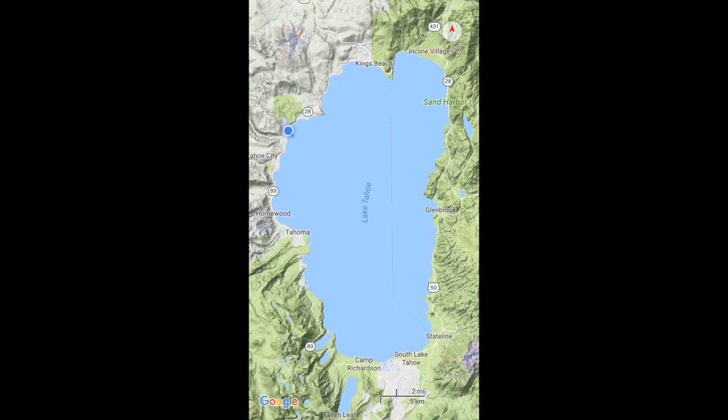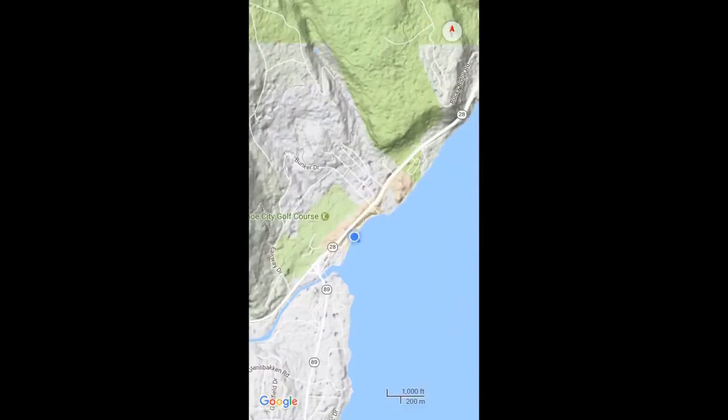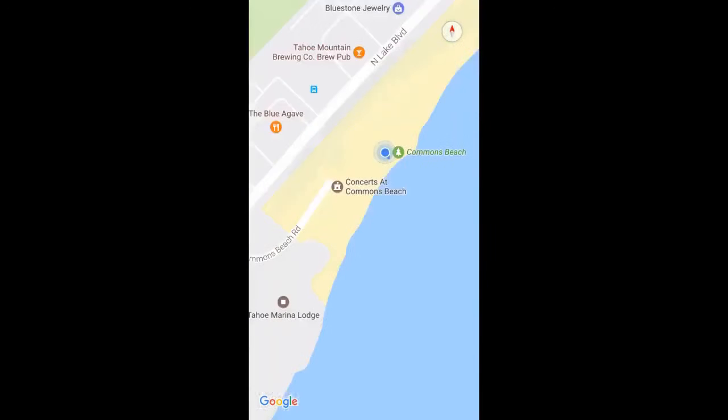It really ended up being more of a diagonal shot from the northwest corner to the southeast corner, and you can see the blue dot there is where I ended up settling in to make the shot. And then on the bottom right, you can see is where South Lake Tahoe is, and the state line, which is obviously where the casinos are, where the two buildings of the casino are. So just a screenshot from my iPhone, showing I was using Google Maps to show where I was. The beach was called Commons Beach.